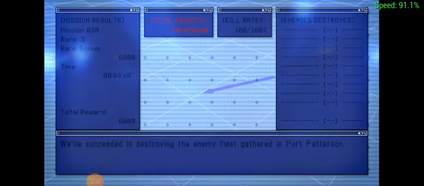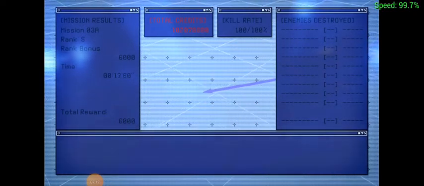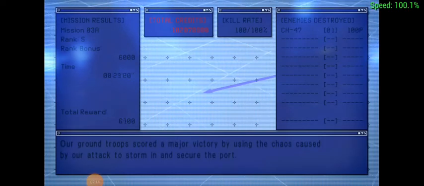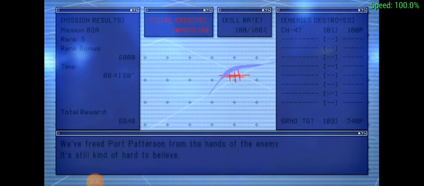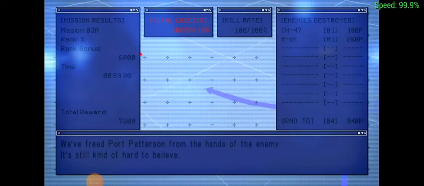We've succeeded in destroying the enemy fleet gathered in Port Patterson. Our ground troops scored a major victory by using the chaos caused by our attack to storm in and secure the port. We freed Port Patterson from the hands of the enemy. It's still kind of hard to believe.